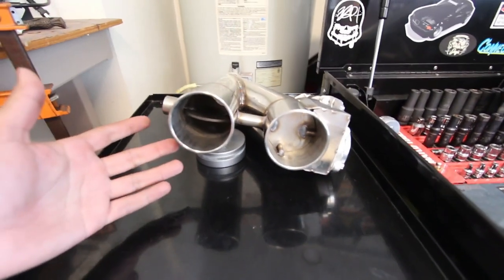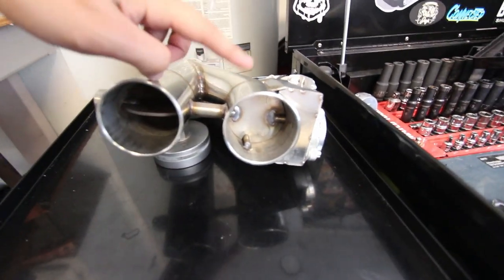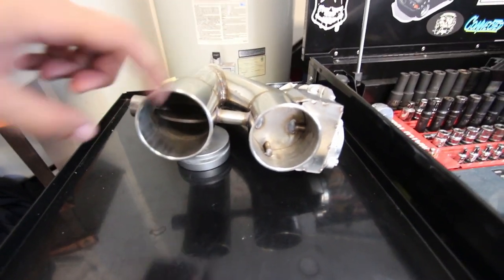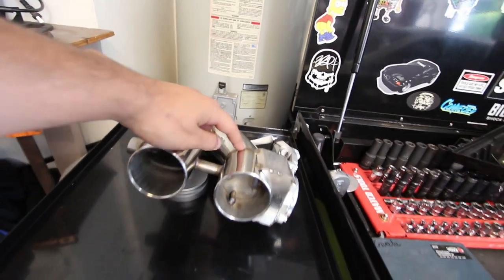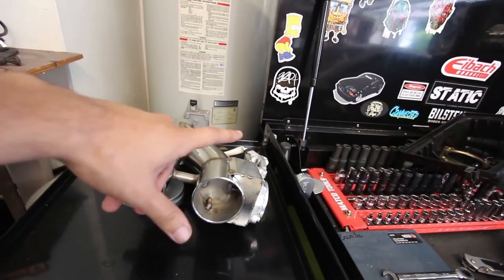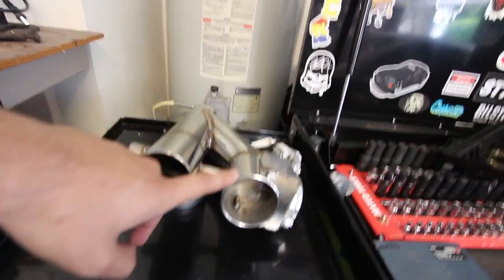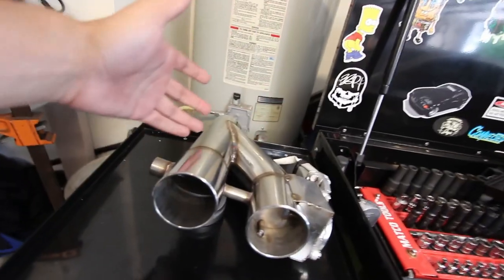This is the valve that I picked up from eBay. I got it for like 80 something bucks, and what it does is it closes this valve when you don't want it to be loud, and it opens this one, which is the stock piping. And when I want it to be loud, it redirects all the exhaust to come out through this one, and this one ends up being closed. This one's gonna be a muffler and resonator delete, so it'll be extremely loud and extremely quiet, which is, I guess, the best of both worlds, really.